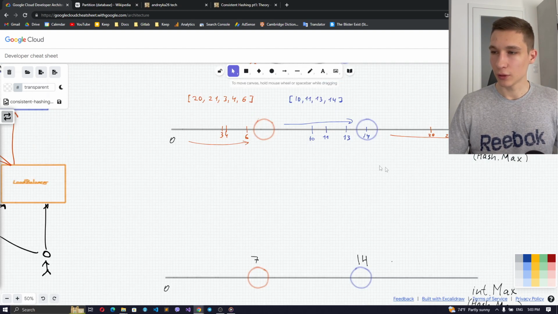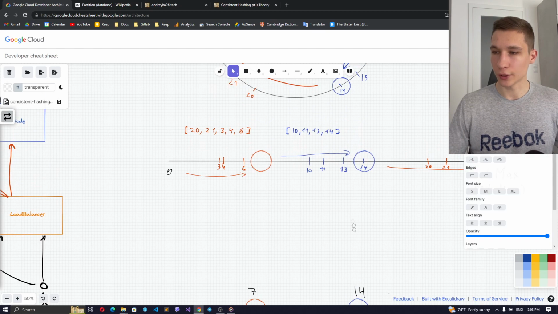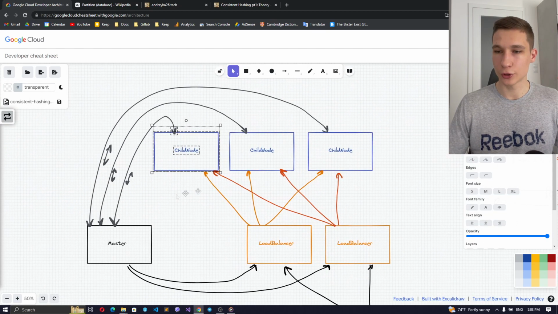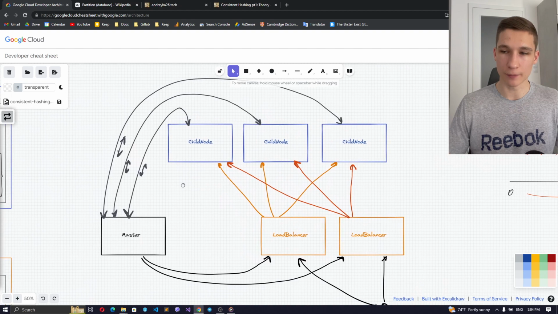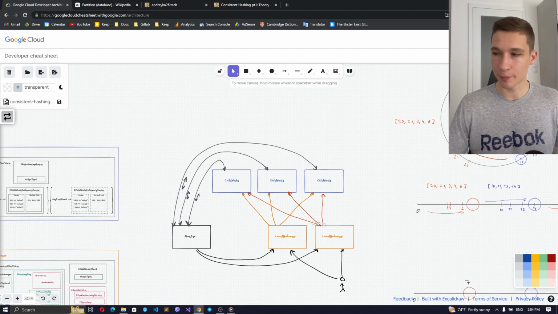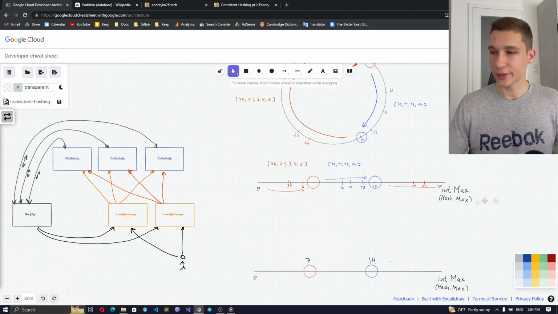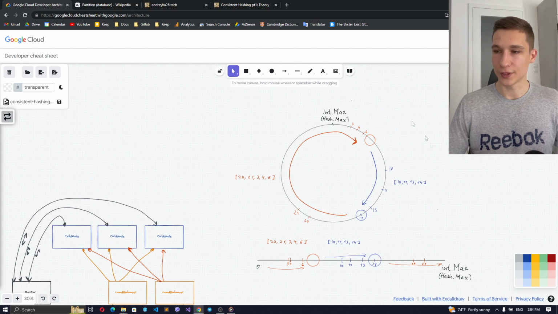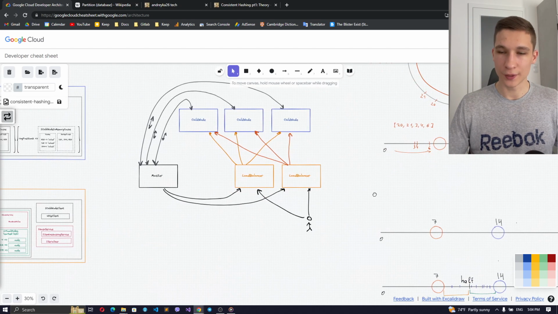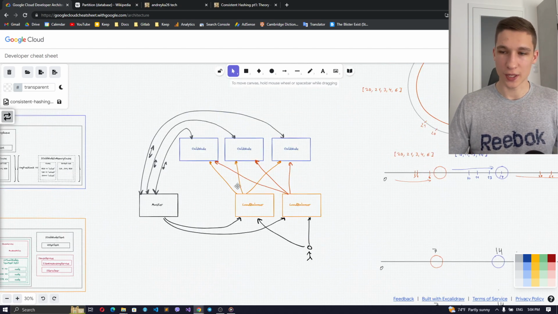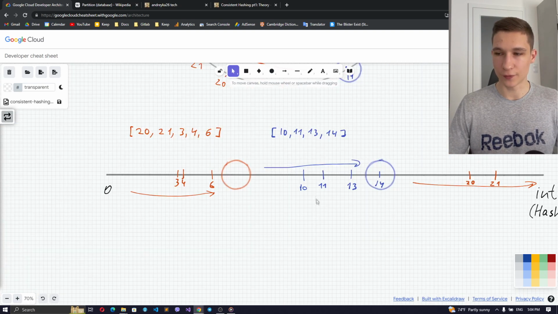Particularly, each child node is one circle in this diagram, so it serves only some subset of data. Load balancers keep the numbers line, or this ring, in memory, because if they get 11, they should know how to get to the 14th node here, right?